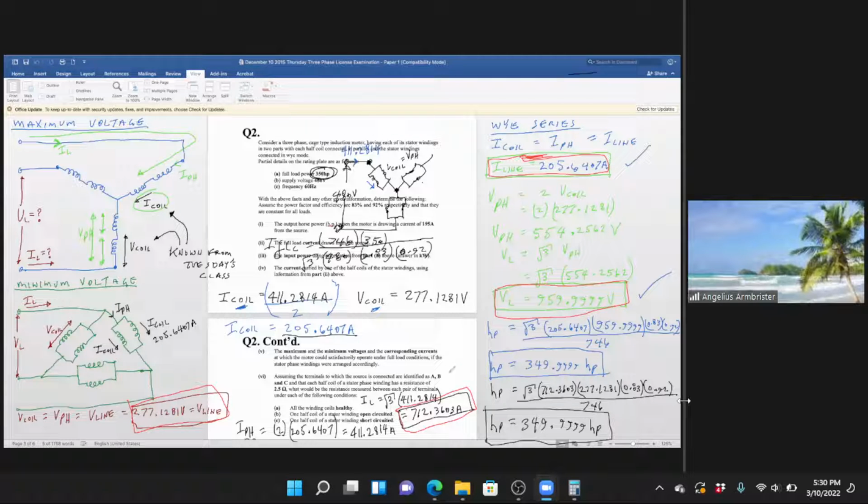Okay. Now, if you would notice something, which you would notice is when the voltage goes down to this minimum, the current comes up to a maximum current. At the time when the minimum voltage occurs, the maximum current occurs, and vice versa. And right here, as this voltage goes up to the highest voltage, notice the current goes down to the minimum current. As the voltage goes up to a maximum of 960, the smallest current in the whole system is 205.6407. So the minimum current occurs at the maximum voltage, and the maximum current occurs at the minimum voltage. That's how the system works.